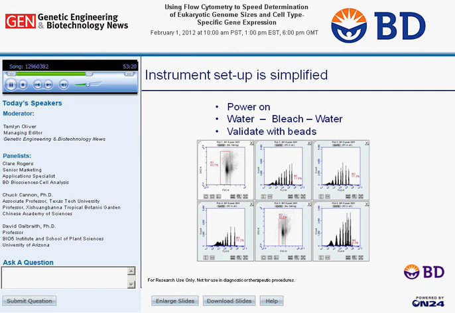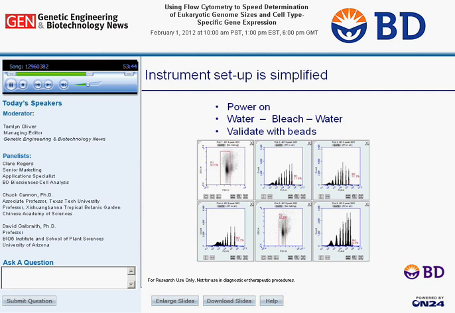So what this means is that setting up your instrument is hugely simplified. Essentially, once you have your instrument set up, you're going to power it on each day. It takes about 15 minutes for it to come up to full warmed-up power on. And then you will run a tube of water, a tube of diluted hypochlorite solution, and another tube of water, and this helps clean out the SIP and the flow cell.